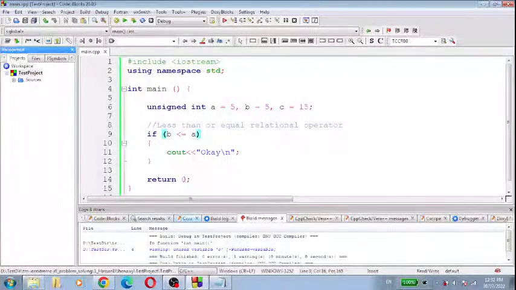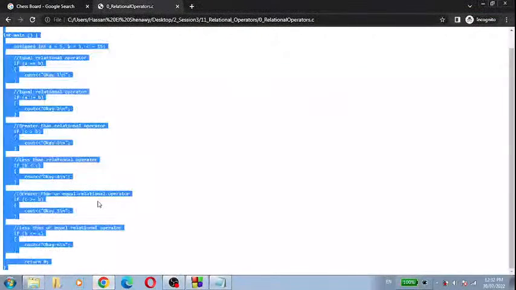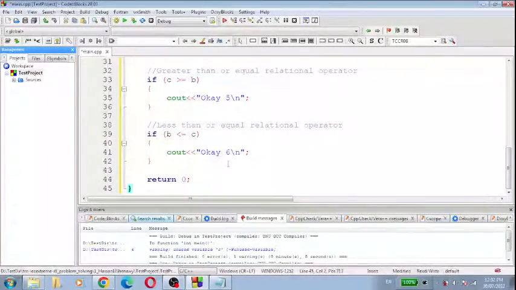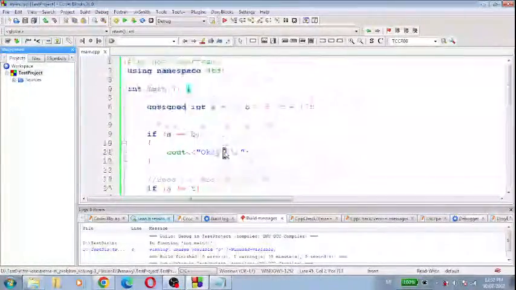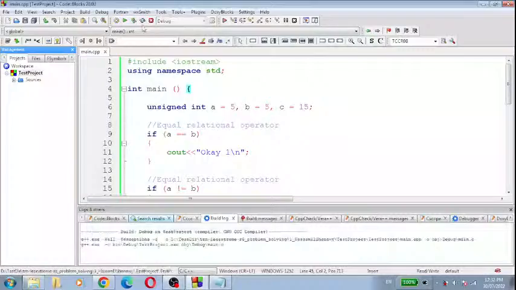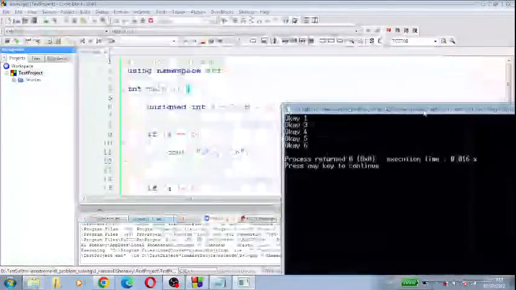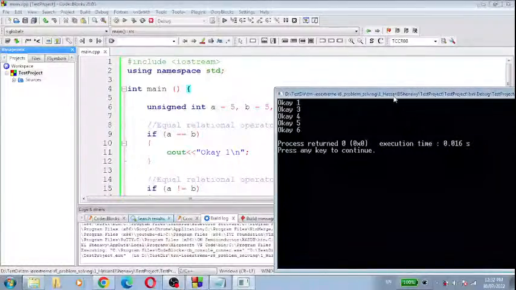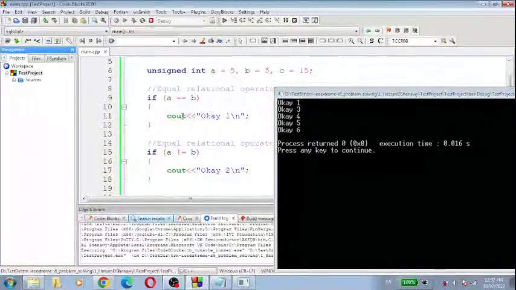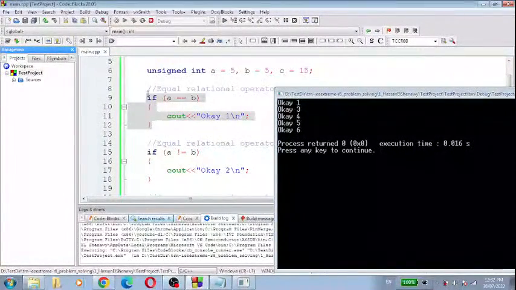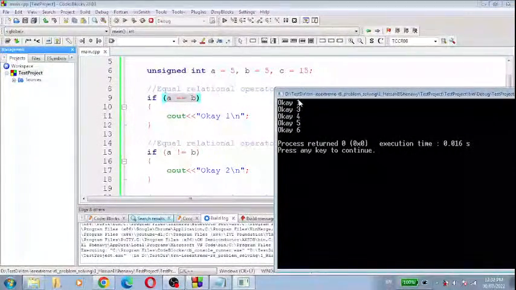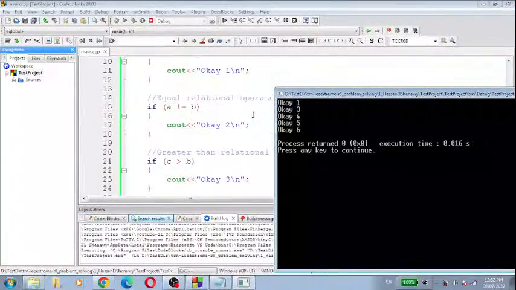Okay. Now let's get back to our example and run this example. Okay, let's run this. Okay, we have... okay. For this, the equal relational operator, I have A equal to B, so I have OK1 printed on our screen.